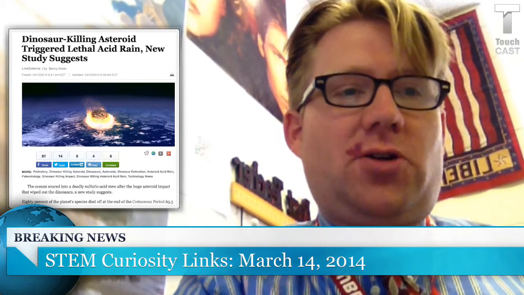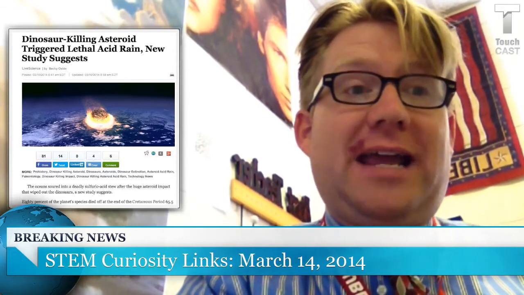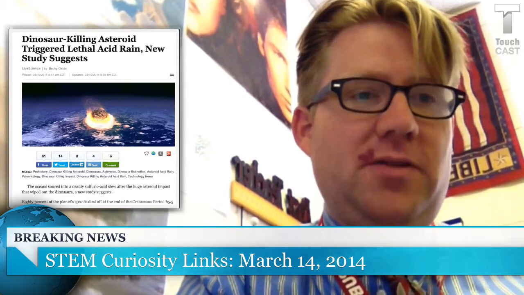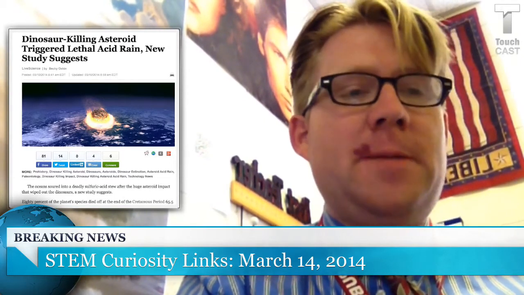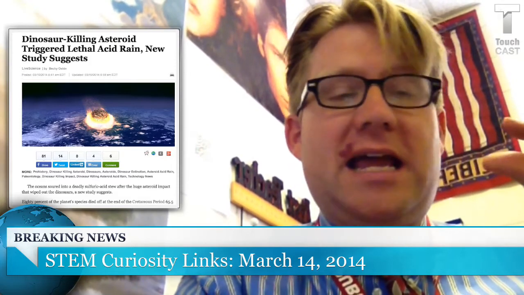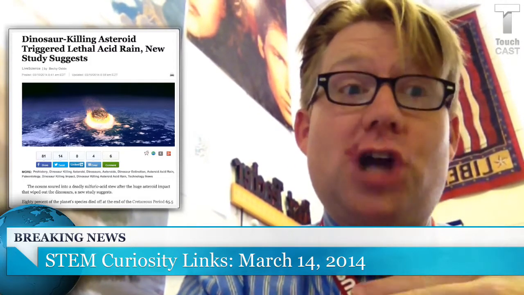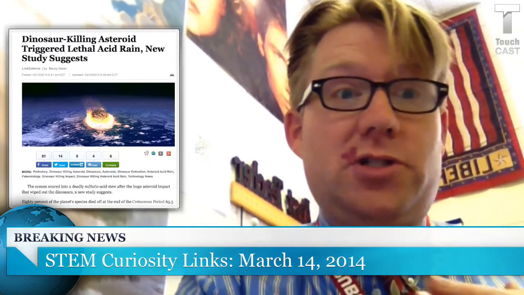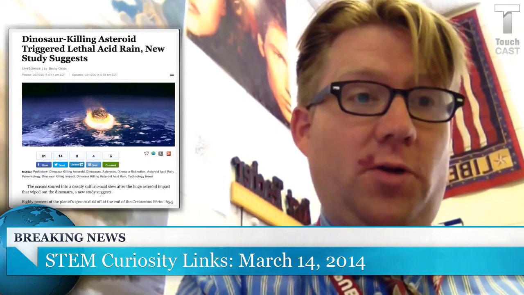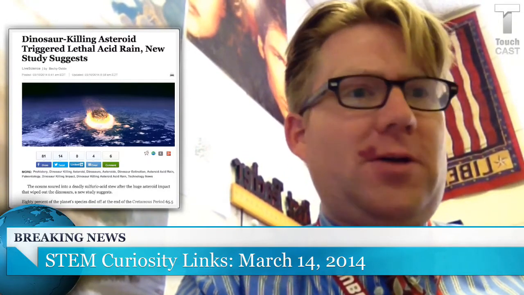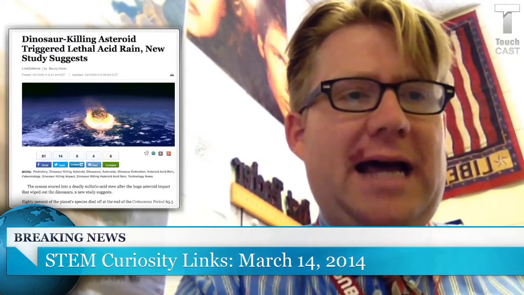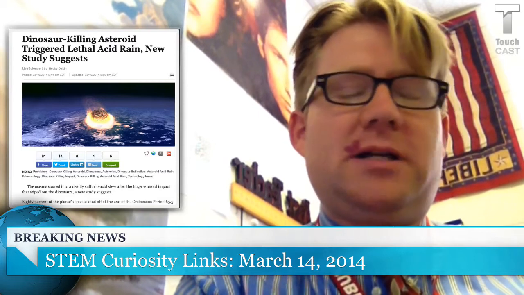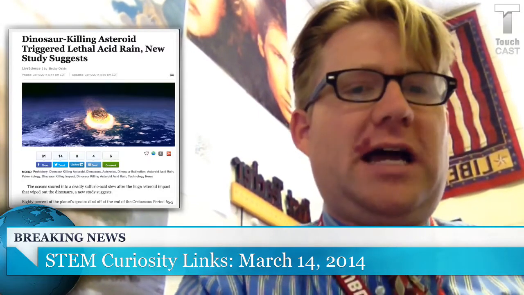One of the things in the article that's kind of interesting is something called a fern spike in the fossil record. When you look at the layers of rock from this time period, there's a lot of ferns, and they said that might agree with this article because ferns evidently can live even when there's sulfuric acid on them or on the ground around them. I thought that was cool because we've been talking about acids and bases, and we were using salt and vinegar to clean pennies and stuff like that. So, kind of a cool article.